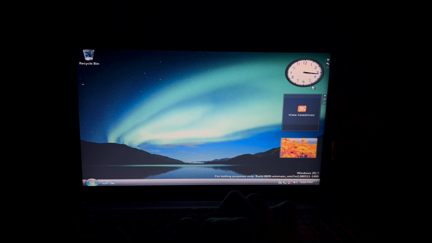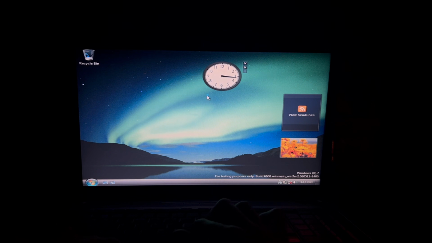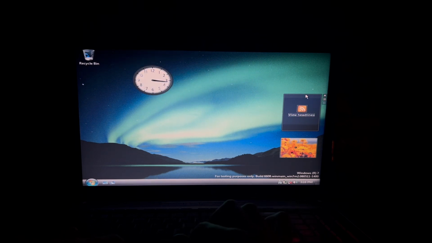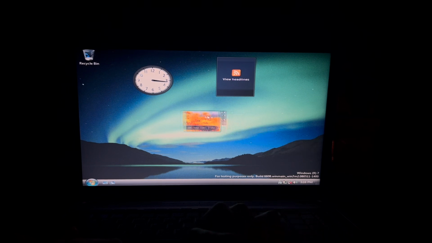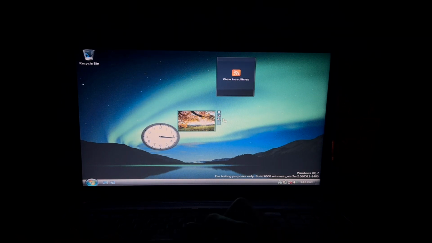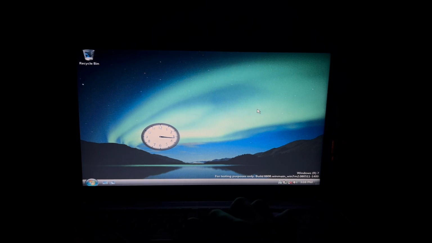Let's look at the sidebar. Oh, I didn't realize in this beta you could just move the gadgets anywhere you want. Yeah, it's cool. But you gotta close each one individually.